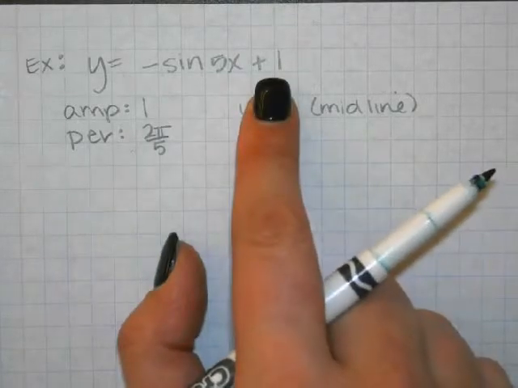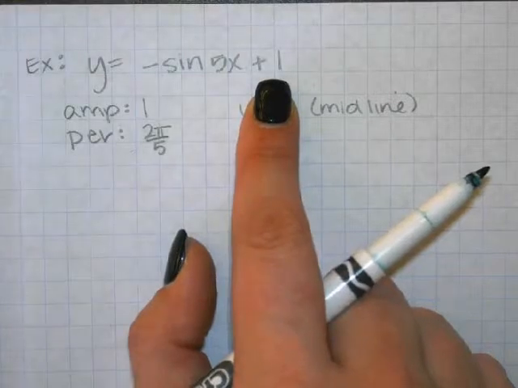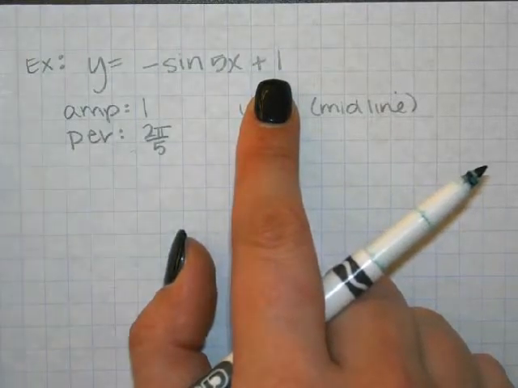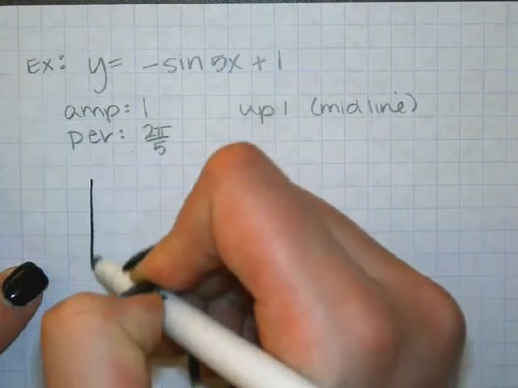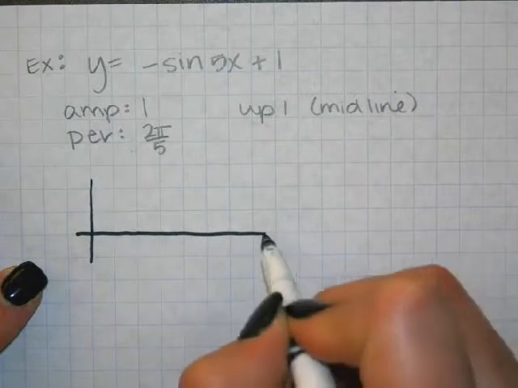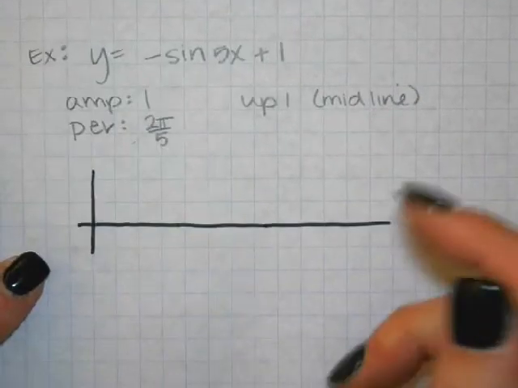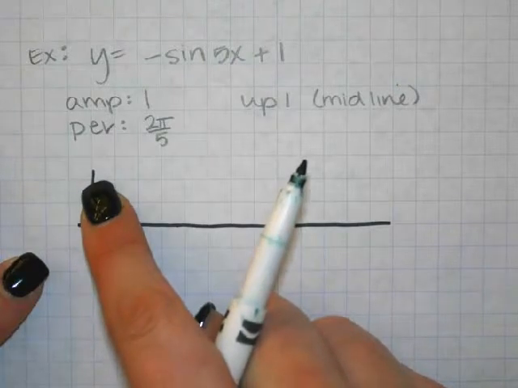And my graph has also shifted up 1, and so that means I need a little bit more above than I do below the x-axis. Okay, so when I start graphing this, you can see I left a little bit of room above the x-axis so that I could do my amplitude of 1, but then I also had space to shift it up 1.